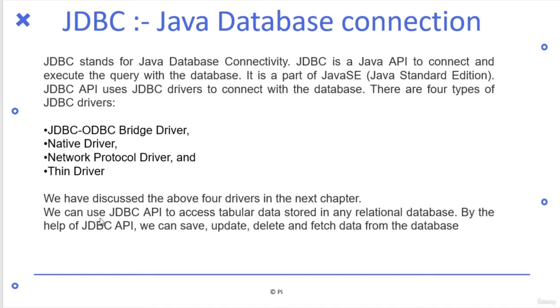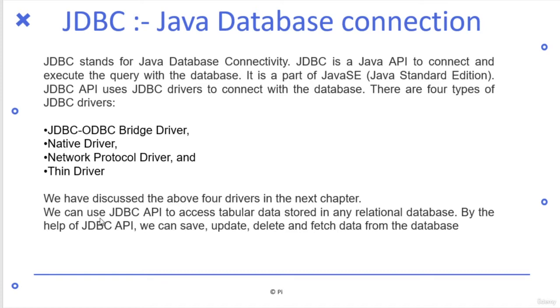So JDBC stands for Java Database Connectivity. JDBC is a Java API to connect, execute, and query with the database. Each and every database already has JDBC connectors created by the developers for the Java API. For example, Oracle has OJDBC, version 14, 10th version, and newer versions are also available. Also, MySQL Connector is for MySQL. These are two examples of relational databases.